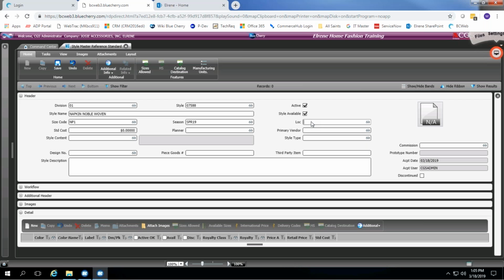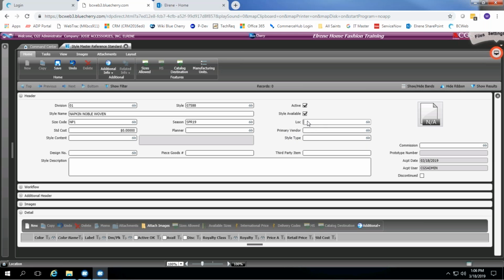Just an FYI to remind you again, locations is basically every entity but the customer. So your contractors, your vendors, your suppliers, your warehouse, everything is basically set up as a location in Blue Cherry. Locations will have different types. You could have a type W for warehouse, location type V for vendor, location type C for contractor. And again, I'll talk about it in more detail when we get to it.